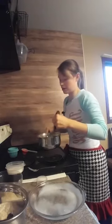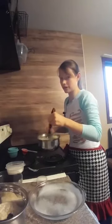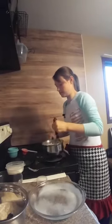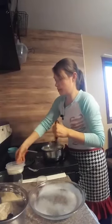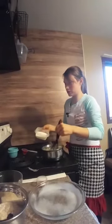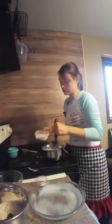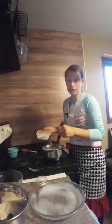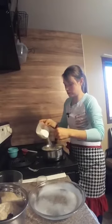Basically, we tempered the eggs to kill the bacteria and so that you didn't cook them, because it'll get chunky. You don't want the pudding to be chunky. Put it back on the low heat now, just so it stays warm. And we're going to sprinkle in the sweetener, nice and slow, continuously stirring. I've already put the xanthan gum in here too. You can use guar gum also. It's just a thickener that's not cornstarch, okay? So you just sprinkle it in, stir.